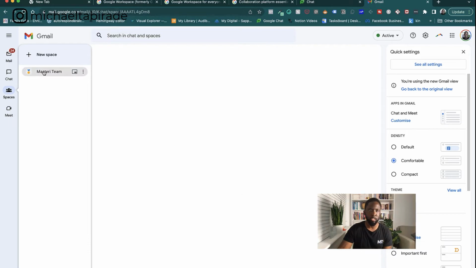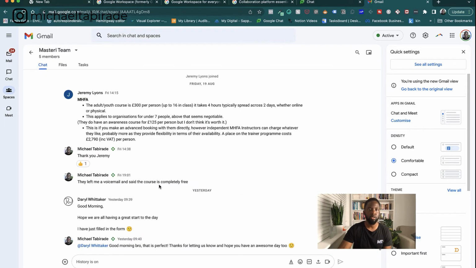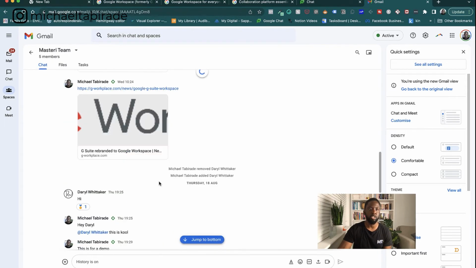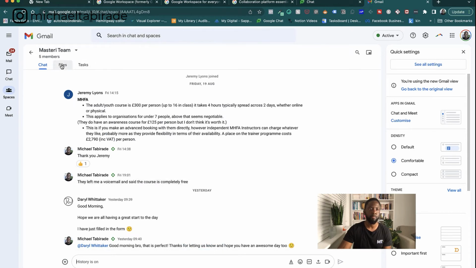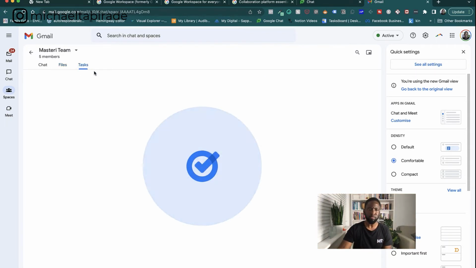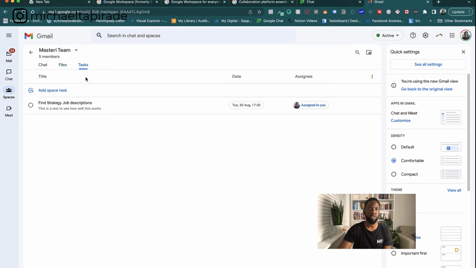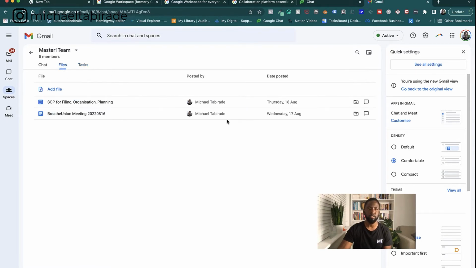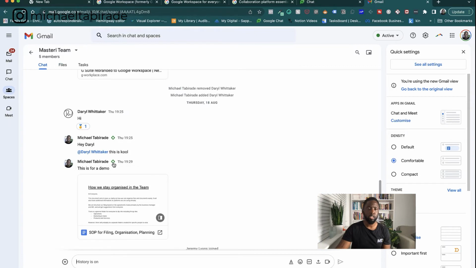So this is my team space, so to speak, and you can see information here. You can also put in files from your Google Drive, as well as different tasks in a very simple action log function. If I go back to the files, one of the things that you can do is paste links in.